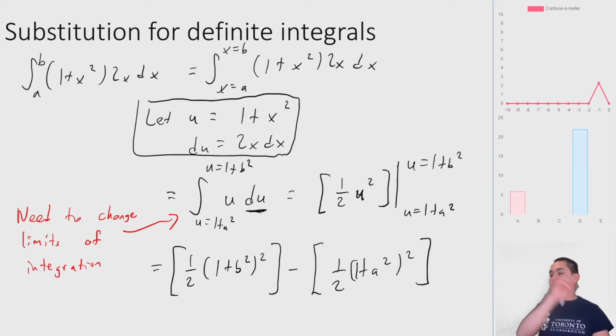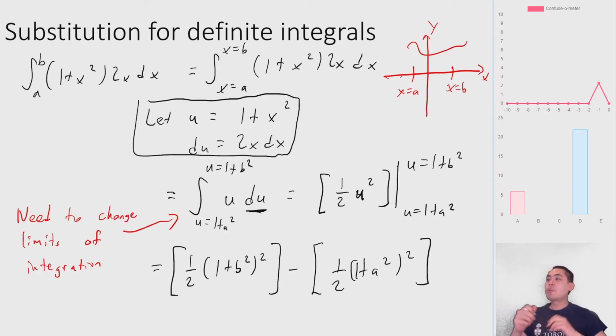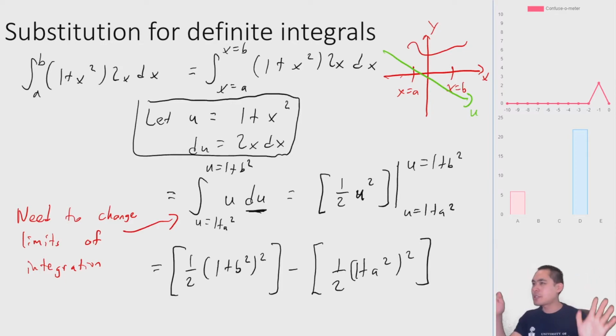You are confused, but you don't know what to ask. So, remember, when we're taking integrals, what you're doing is you're saying you have some curve, and then you have some value, x is equal to a, x is equal to b, right? And this is the x-axis, and this is the y-axis, or whatever. So now what we're doing is we're doing a change of variables. So we're converting this to some other axis. Let's say this is the u-axis. I'm going to do a linear change of variables. That's easier to draw. But when you do this change of variables, you can't use u is equal to a. That's wrong. So you need to find a new value for u here and a new value for u there.